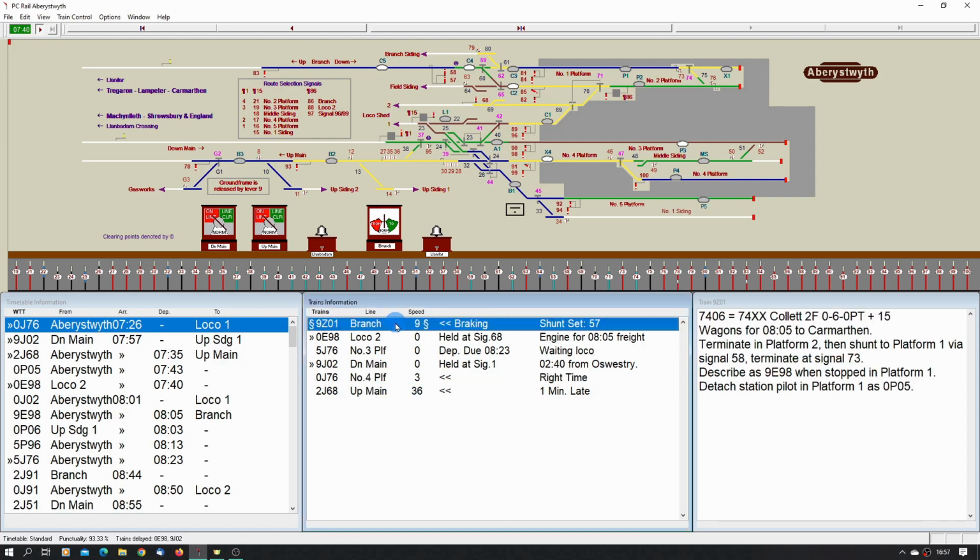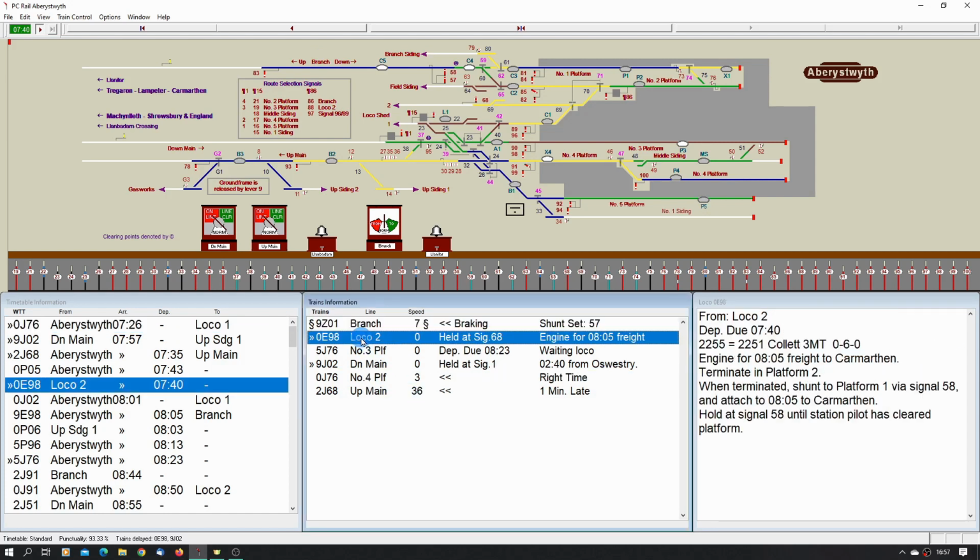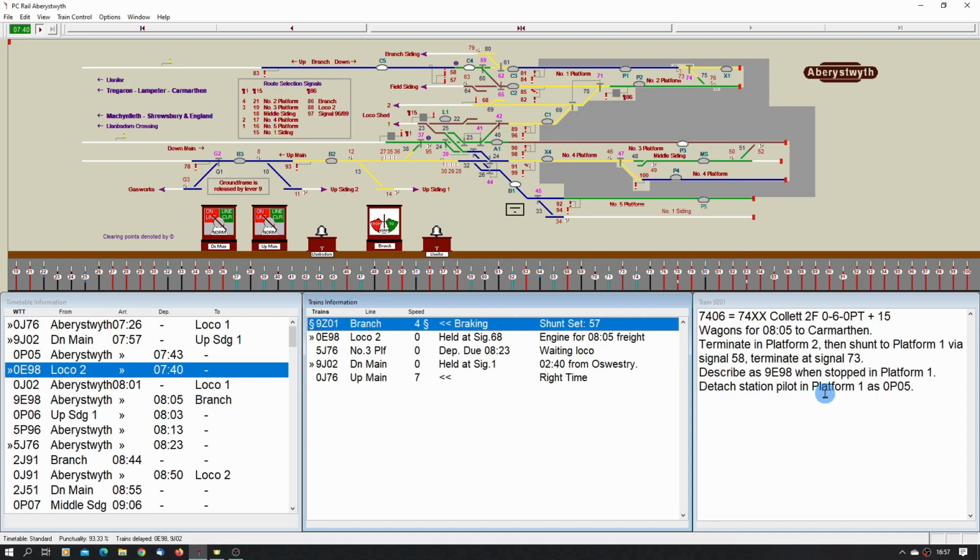Yeah, that's this one. Oh, we've got that other one came in. Echo 98. Loco 2. Engine for freight. Oh, so that is for this freight. What's being shunted in? I'm not sure which end the loco is on that one. Detached station pilot, platform 1.